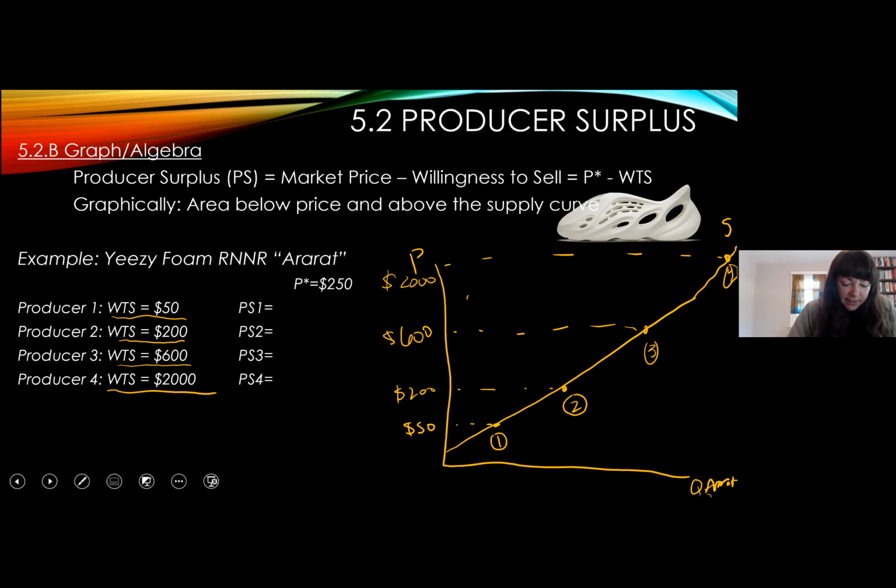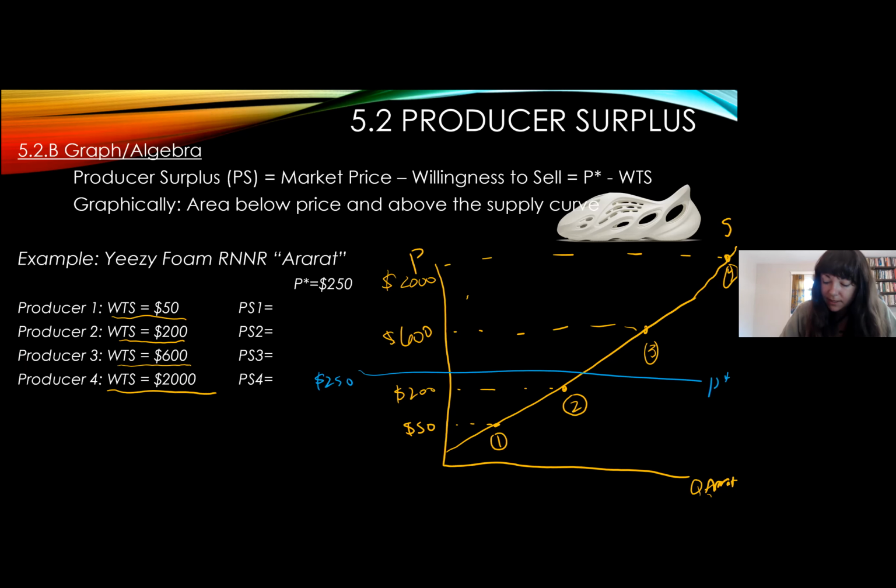So again, in order to say something about producer surplus, producer well-being, we need to know something about price. Let's say the price is $250, just like it was in the demand example. And in that case, only the people to the left, again, are in the market. So only sellers 1 and 2 will wind up selling their shoes, and these ones are not in the market. We don't force the third and fourth seller to supply the shoes if the price is less than they'd be willing to sell for. So think back to the orange game.